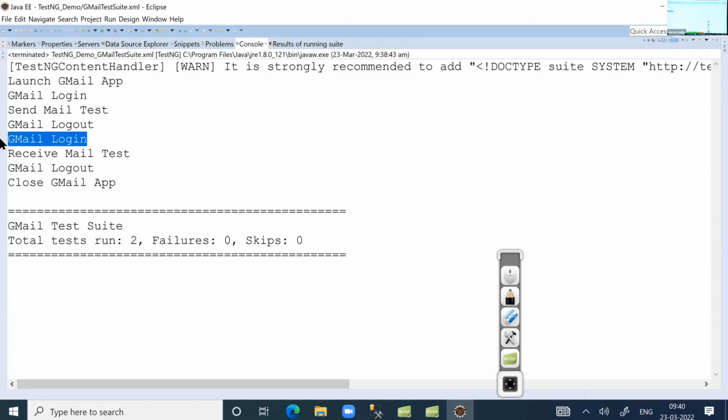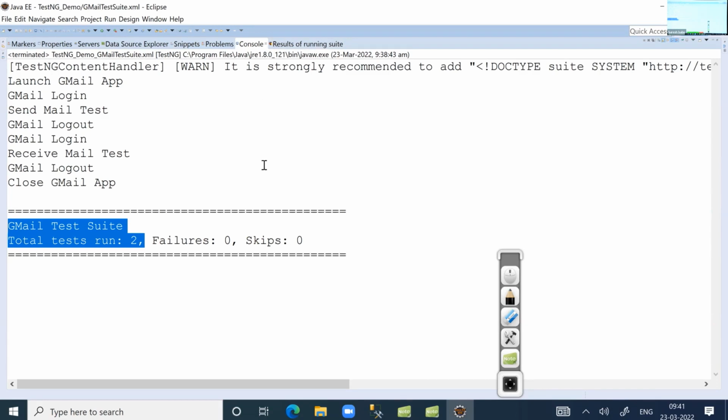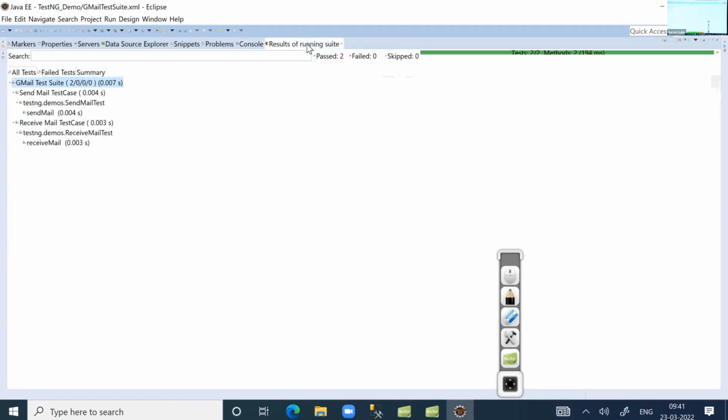We are not making multiple calls, right? Automatically it is controlling. Again before test executed. Second test case executed. After test executed. As all test cases are executed in the suit, at the end, after suit executed. Finally, test engine producing the results only for the test cases. Totally, there are only 2 test cases in the suit. The 2 test cases are executed and pass. It is a console output. See the test engine generated output.